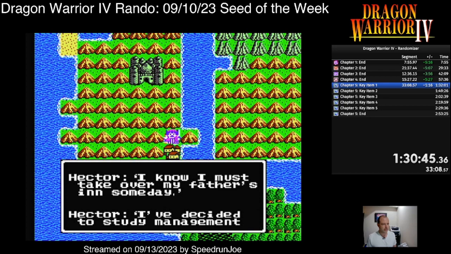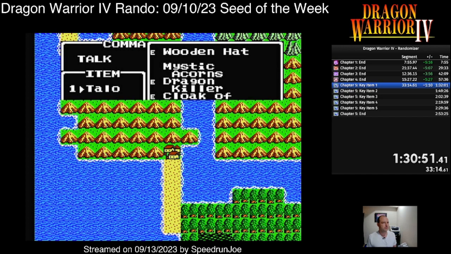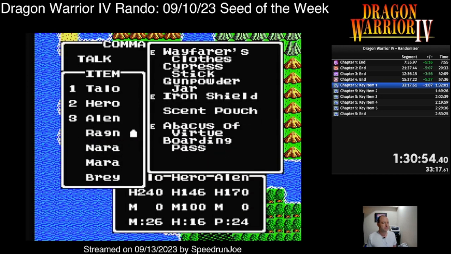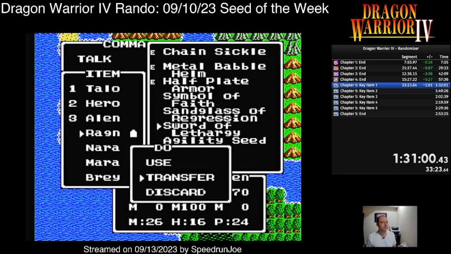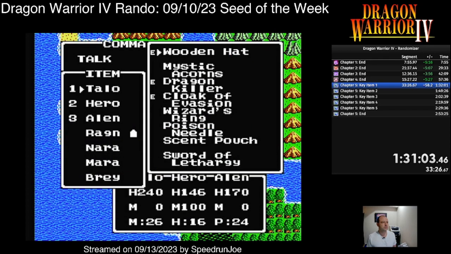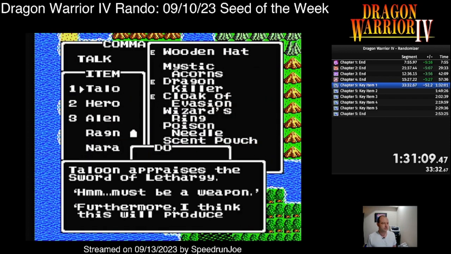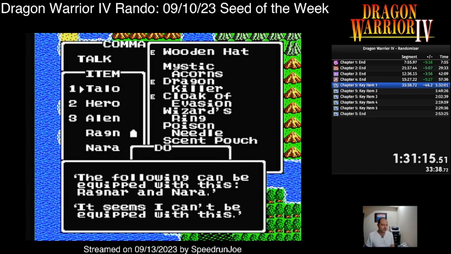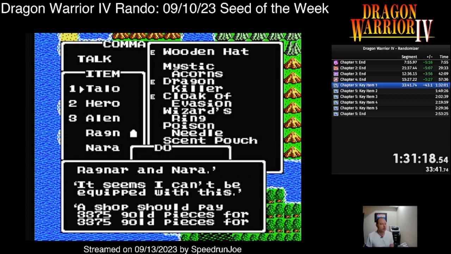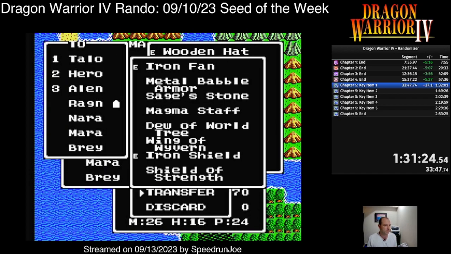Actually, I could always have Taloon check. I put it into Ragnar's inventory. Ragnar, okay. Well, Nara can... Okay, Nara can take... Oh, good, good. Okay, so Nara, she was not... She was below average, but I think she'll join the party.